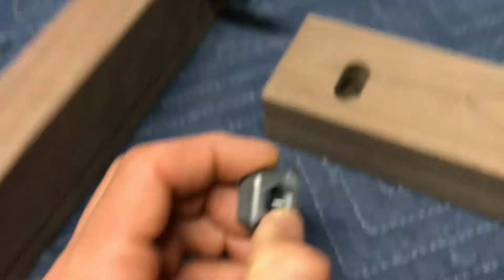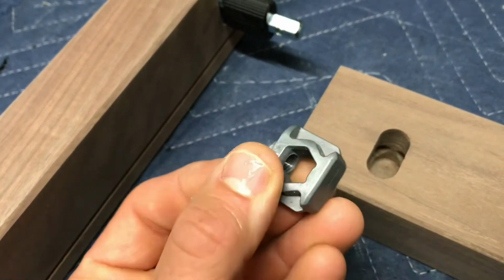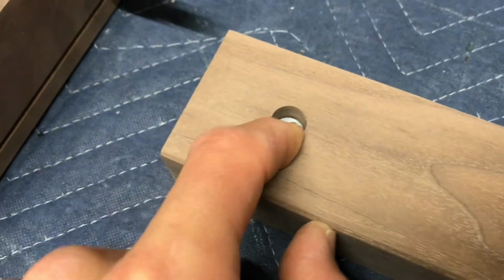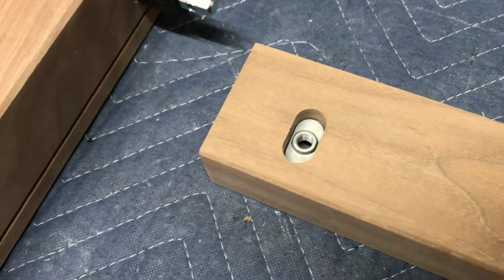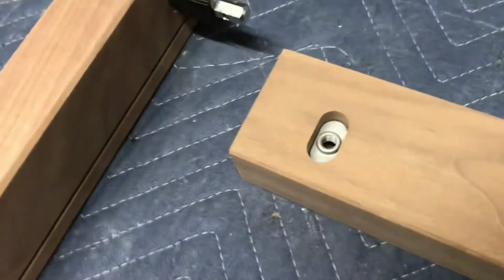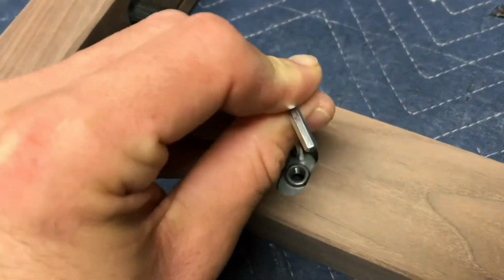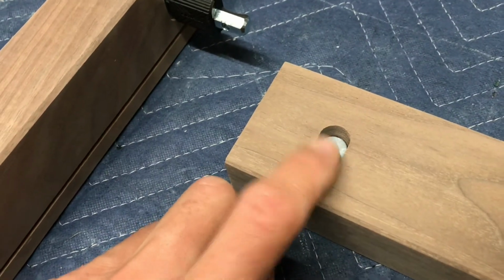piece right here, and with the threading facing up and the flat part facing down, just go ahead and set that in. You just want to make sure it's all the way set, completely flush with the bottom. If you need to, you could even just take this little Allen wrench and press it down. Just make sure that's fully set to the bottom.